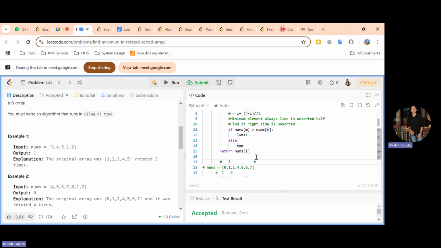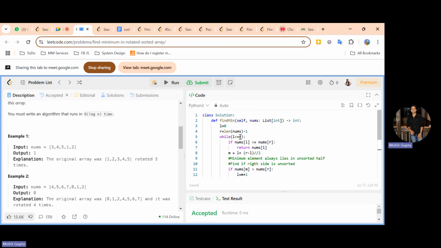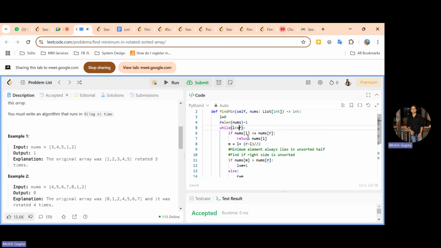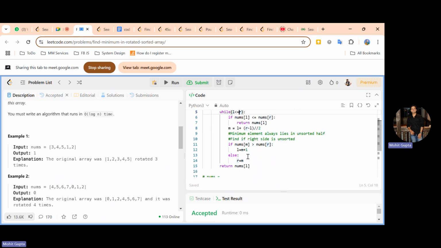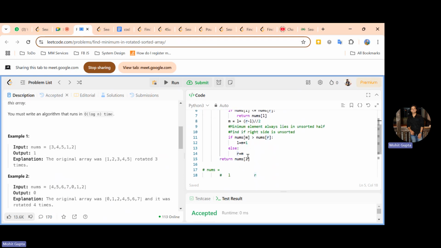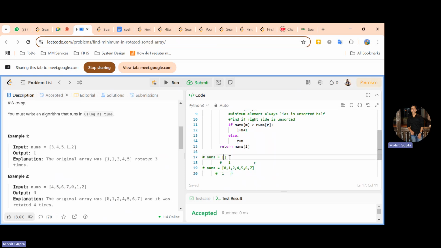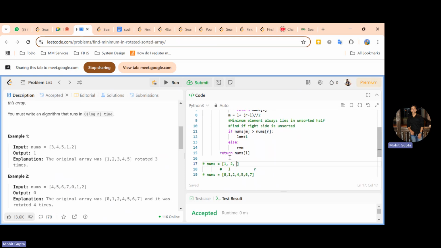Maybe if I take an example, these are the things that I faced when I was solving these questions. Most of the time I use the less than equal to operator so as to cover all the scenarios, but then you need to be a little careful about running into the indefinite loop. So if I take 2, 1, 3, 4, is this a valid example? Not really, right? It should be 3, 4, 1, 2. This can be a valid example.